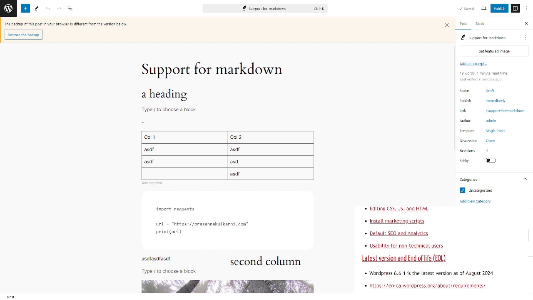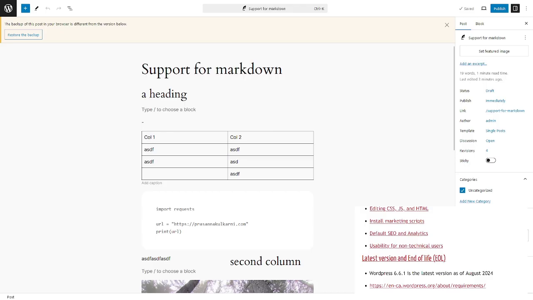So WordPress does not output a meta description out of the box. It is dependent on the theme.